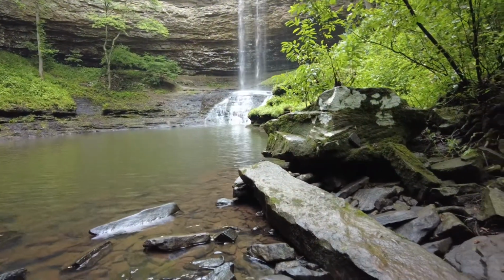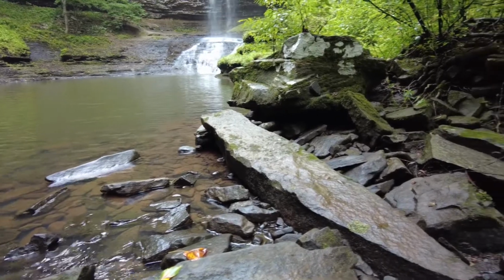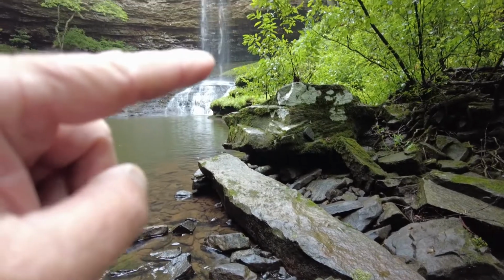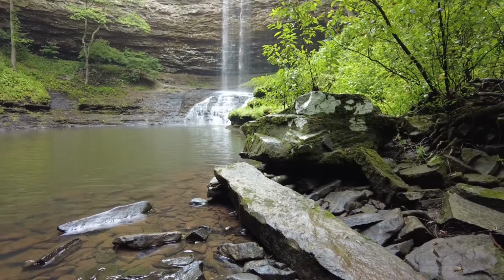Okay, I come down here in the spillway area and found a pretty neat composition with a rock that kind of has a leading line up to the waterfall. And I'll turn around here so you can see that. So this is the rock right here that has caught my attention, and it kind of gives you a leading line, maybe like a rule of thirds flow up to the waterfall itself, getting the whole plunge pool in there and everything. We'll show that shot in the video now.